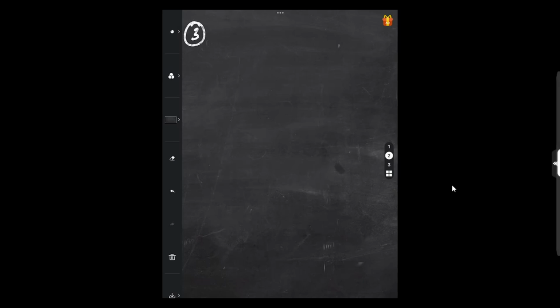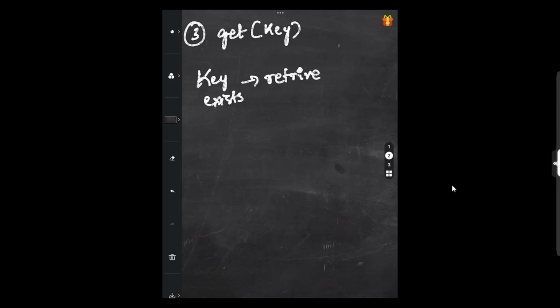So if the key exists, then we will retrieve the value based on the key here. So I can just write here get of key. If the key already exists, then we will retrieve the value from the key. Retrieve or get the value based on the key that we have. So this is one thing. And reinsert it. After doing this one, we have to reinsert the key.